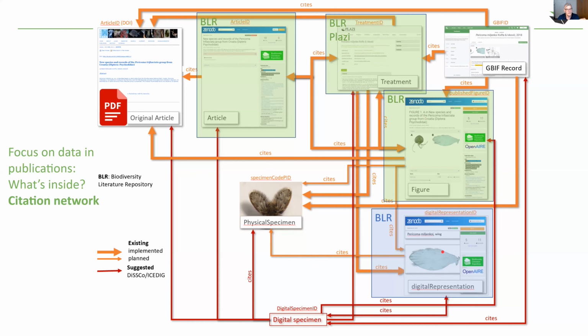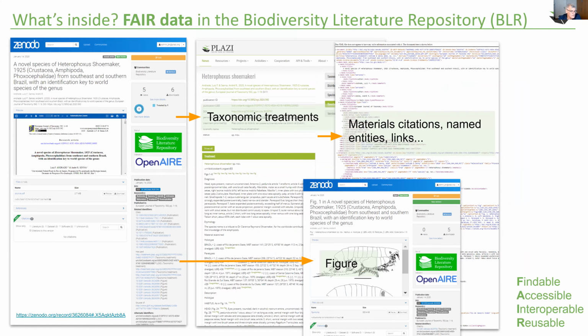What do I know about a specimen? So you can start from here and find out, okay, there's a figure published about this. Oh, here's a treatment. Here's a physical specimen. So it opens up very different ways to look at this data. And we do that by collaborating with CERN, the European nuclear facility in Switzerland, who has a huge storage area, and at some point decided we should actually give something back to the small sciences like biodiversity by sharing their extended knowledge of how to manage big amounts of data.